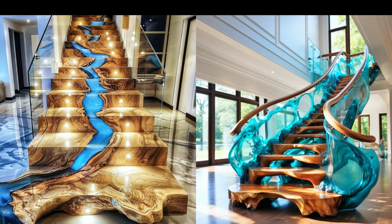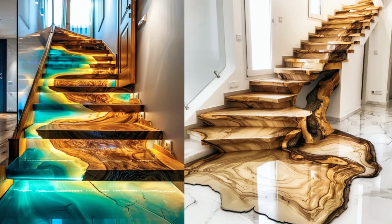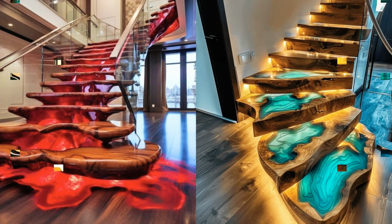Additionally, the application process creates a solid, bonded surface that is resistant to impact and chemicals, making it an ideal choice for environments where spills and heavy foot traffic are common. The seamless finish of epoxy eliminates hard-to-clean grout lines present in other materials, ensuring maintenance is a breeze. Furthermore, epoxy staircases can incorporate creative elements such as embedded graphics or decorative stones, making each installation a true work of art, offering both practicality and aesthetic appeal.